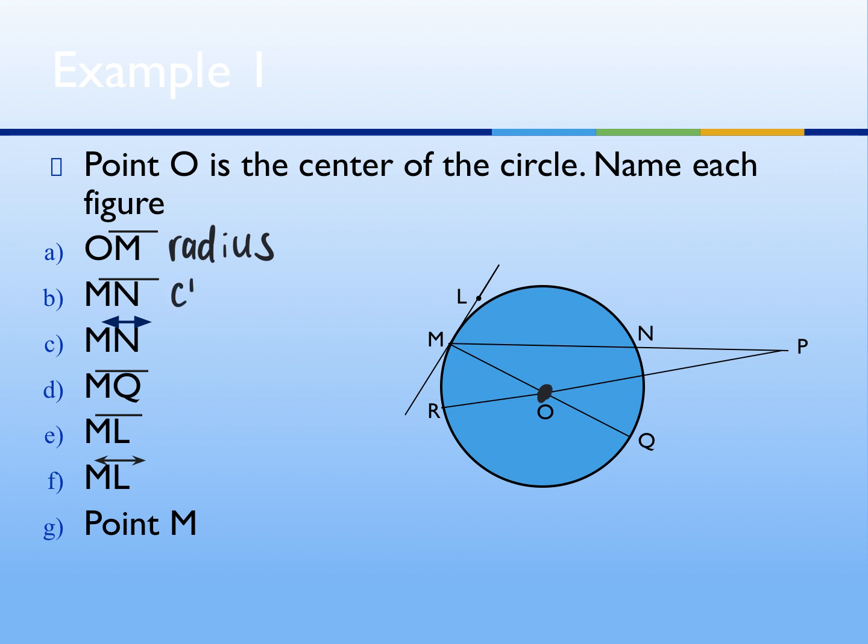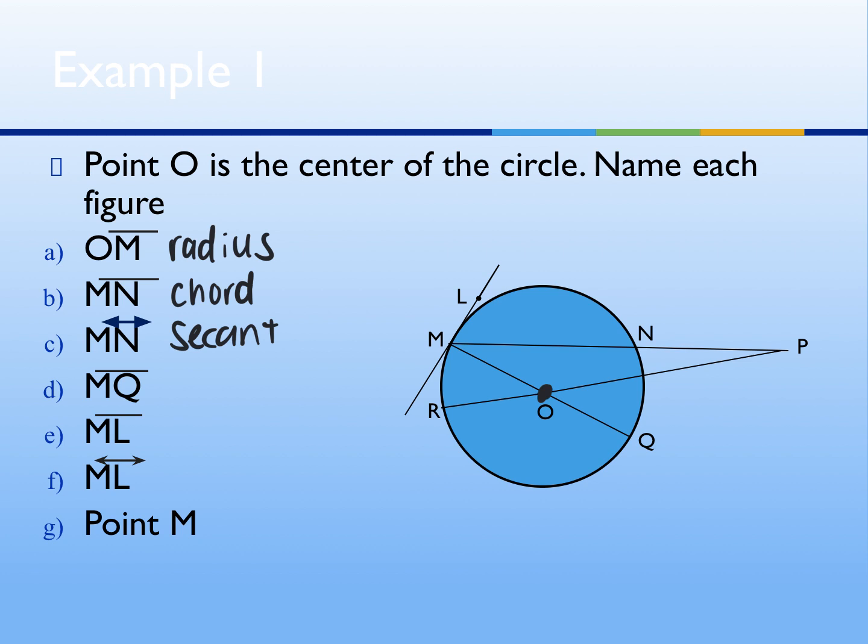Very good. And it's also a line or segment? Segment, because of the notation. Do you guys see that? Now, MN is also used for C, but it's not a chord anymore. Why did it change? Grayson? Because it's not a segment anymore, it's an actual line. It's an actual line. So what do we call it now? Secant. This is a secant. Very good. Okay. When you add those arrowheads on top of the MN, it becomes a secant.